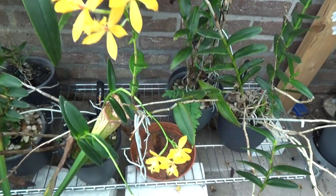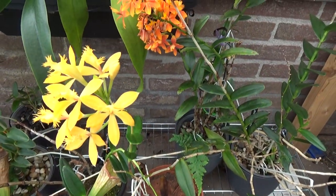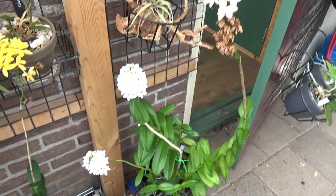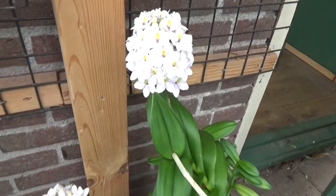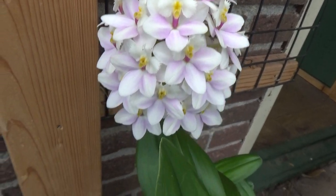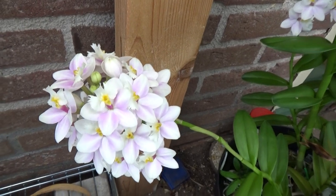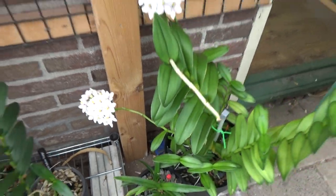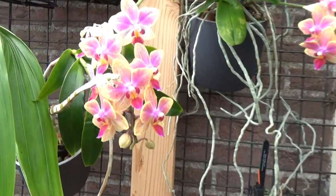The epidendrums — a beautiful orange one, and this is called the yellow one, though it's more of a lighter orange honestly. Then we have this white one with several spikes — you can see it on the stem — and look at that beautiful cluster there, another cluster here, and in the back another beautiful spike as well.